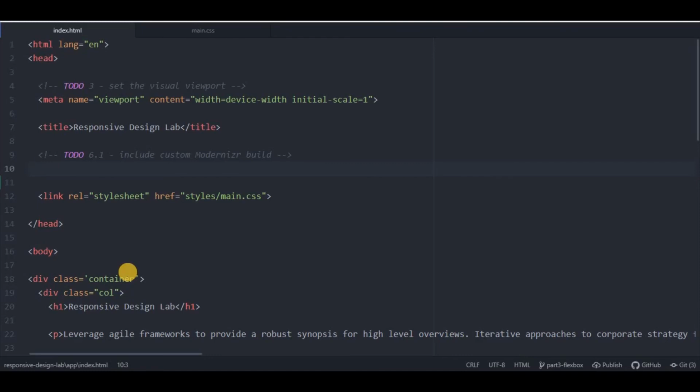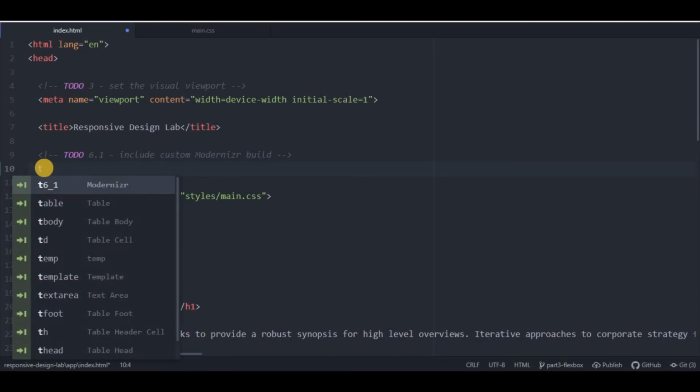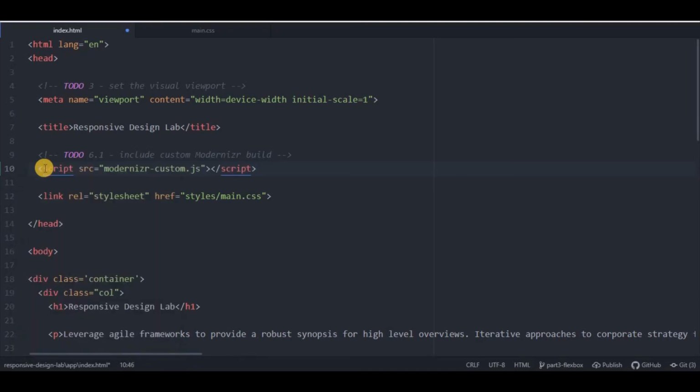So first, we put a Modernizr file. So insert it here. This Modernizr will check whether the browser supports Flexbox. And if it does, it just adds a class of flexbox to the HTML element. If it doesn't, it adds a class of no-flexbox.